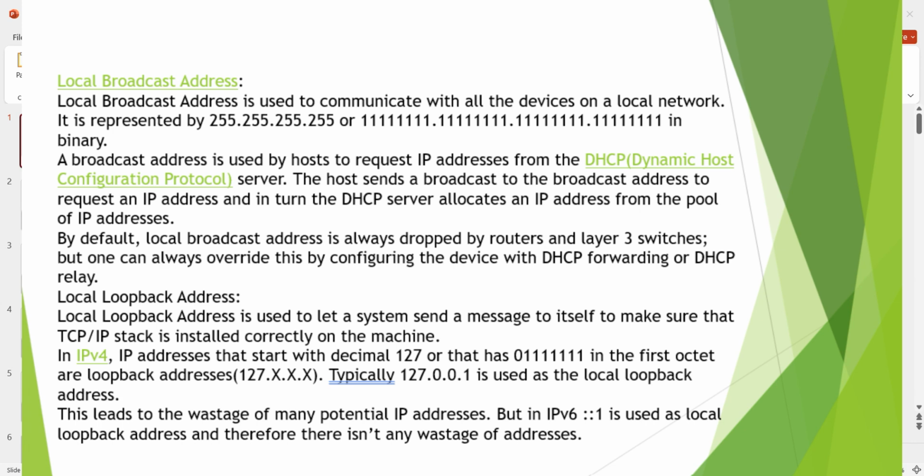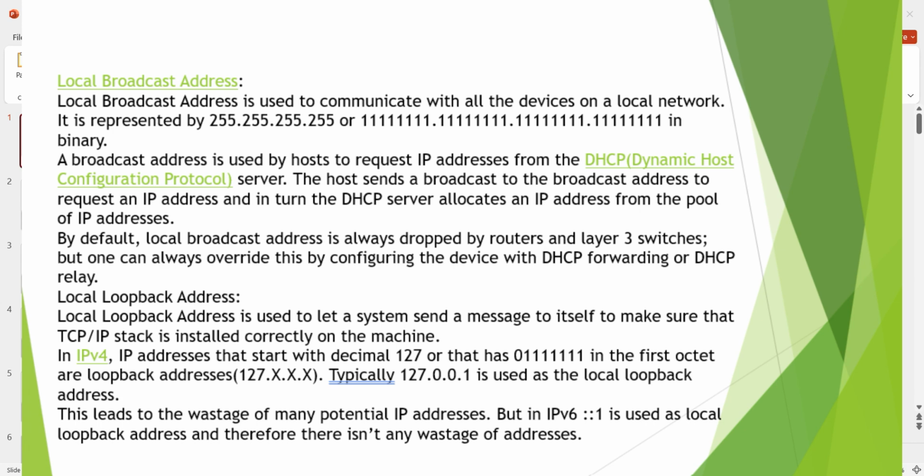Now comes the local loopback address. Just now I said that we cannot assign 127, right? In class A we use addresses up to 126. Why are we unable to use 127? Because we use 127 as a local machine to get information, or it acts as a server locally, so we cannot have too many IP addresses there. With 127.0.0.1 we can open a web page and it works locally.